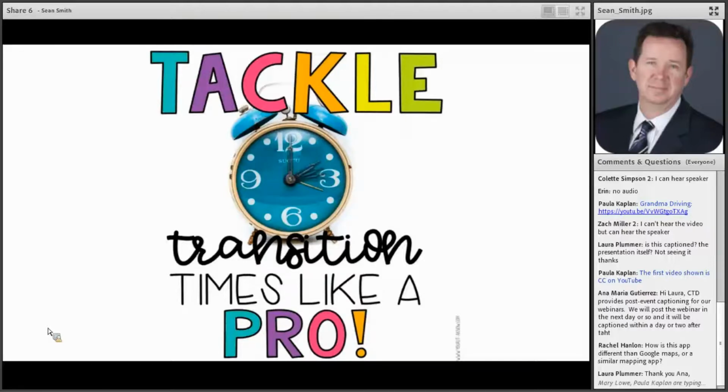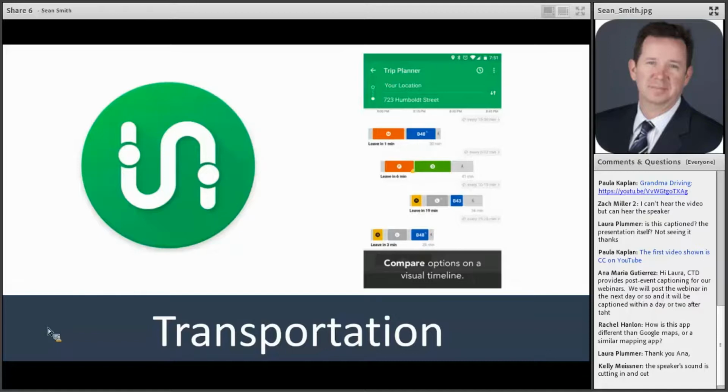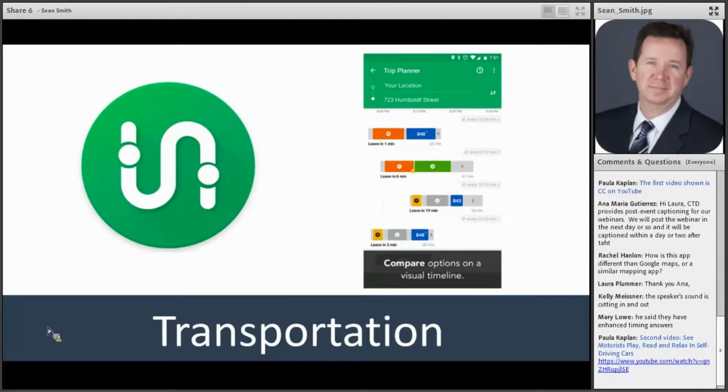What I like about the Transit app that's a little different from Google Maps is that, first of all, maybe I'm unfamiliar with Google Maps. I use that fairly widely, but in terms of being able to get right into the transportation app of the bus schedule, I can use Google Maps in that manner. It's similar that way. What I'm finding here is it's a little bit better with the maps of the transit system versus what Google Maps is offering me.